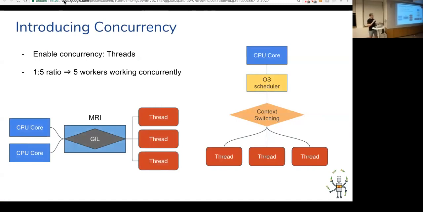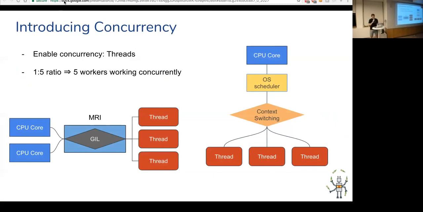So how does that help us? Well, the thing is that sending an email is an IO bound operation, and MRI is smart enough that if you have an IO bound operation executing inside of a thread, it's actually going to put this thread into a sleeping state, which means that the OS scheduler is going to be able to schedule a different thread. And effectively, since it takes 50 milliseconds to send an email, it's probably 99.99% of the time of execution, which means that you can have 5 threads sleeping in parallel. And this way you can increase your processing throughput by 5. You can multiply it by a factor of 5.